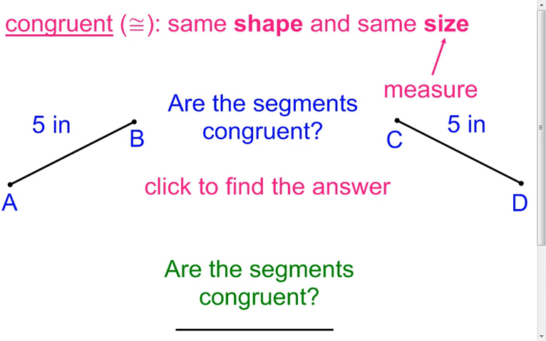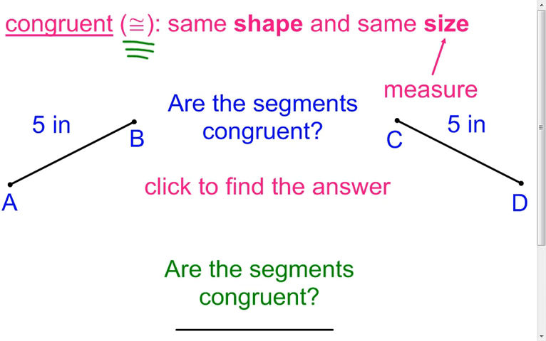This little symbol is going to be used a lot. I don't write out the word congruent very often. I'm just going to use what looks like an equal sign with, I call it a squiggle on top. But now, if we get down here to the little examples, are the segments congruent? I'm looking at segment AB on the left and segment CD on the right. Are they congruent? Well, I go through my two little checks basically.